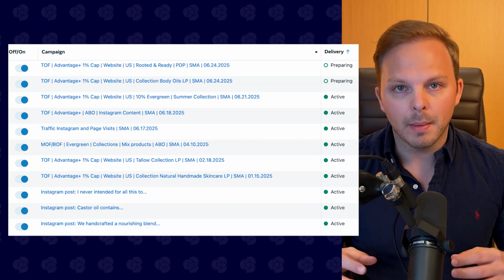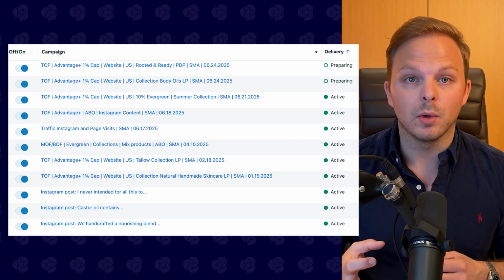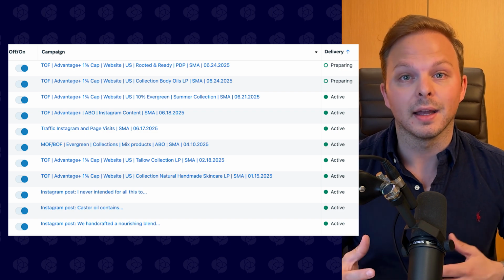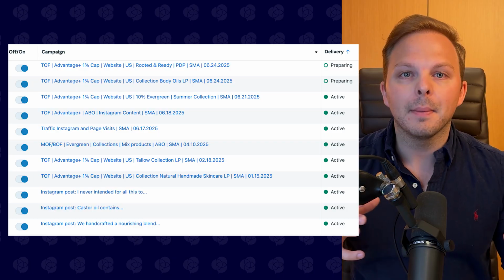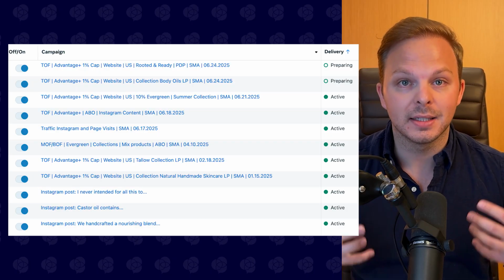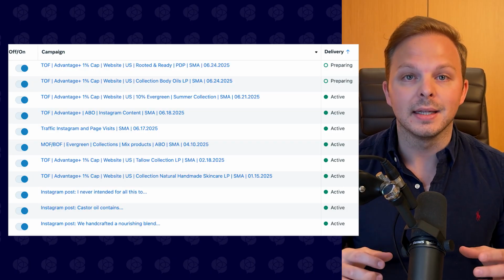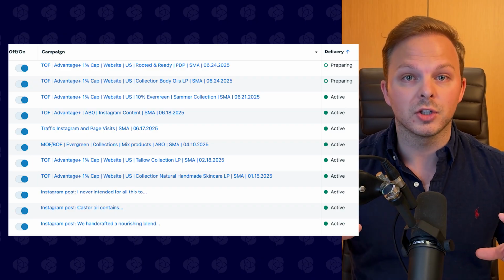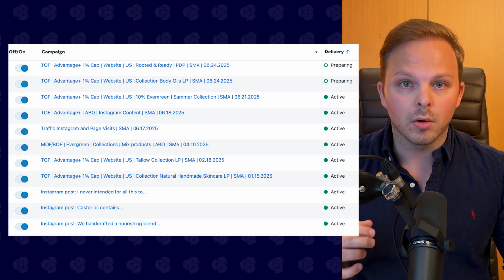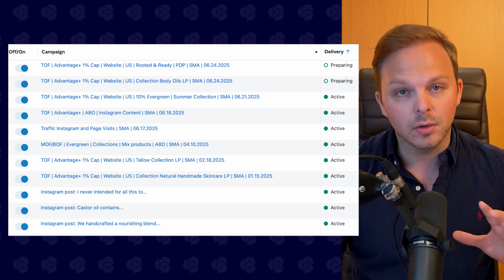The last reason is simply understanding what's happening in an account fast. Let me show you how we set this up for Pretty Farm Girl. The top campaign that we're looking at is for Rooted and Ready, which is a travel size sensitive skincare kit. The campaign underneath is going to a collection page of the body oils. And the campaign after that is going to a 10% evergreen discount page. As you can see, this campaign structure allows us to target different people, but also allows us to understand really quick what offers are converting well and what offers are not converting very well.